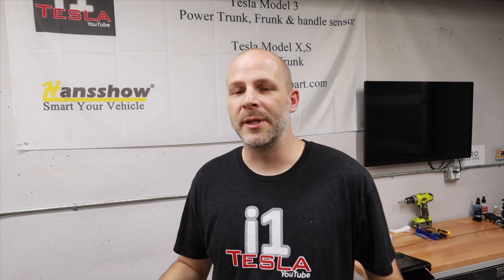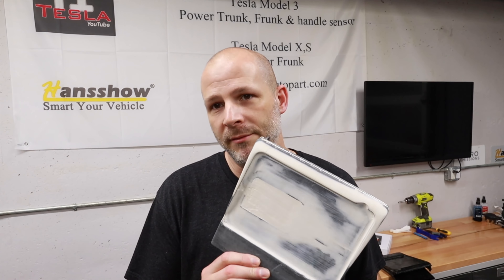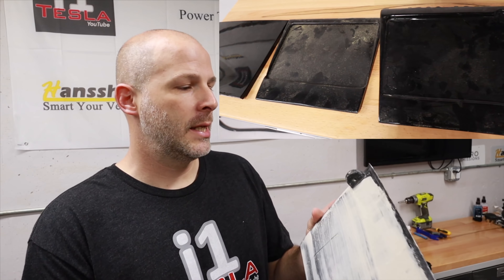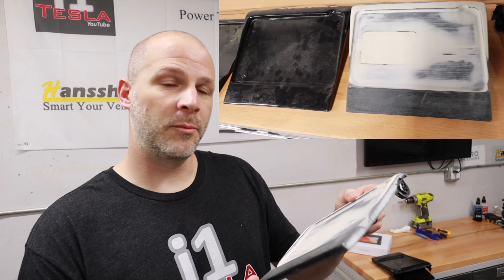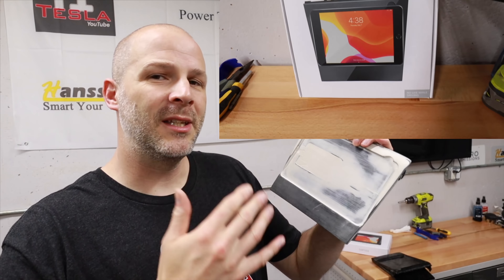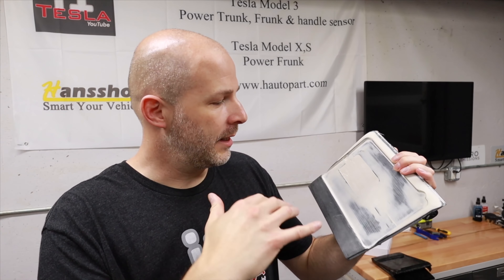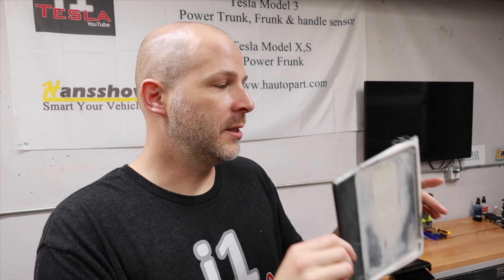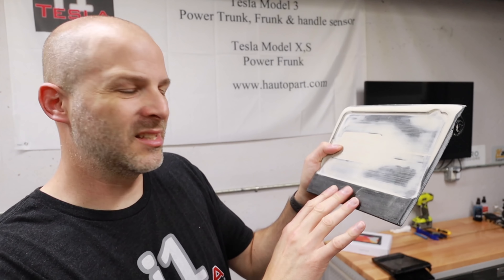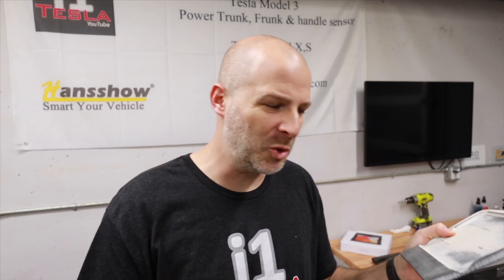Then I had a company come in and scan the product I created so they could make a 3D model of this. I played with this for quite a while. They printed one up for me and it came out pretty nice just for mocking purposes, but you see all the Bondo — I had to readjust things. It wasn't working properly. I had to make this work, but it eventually did work. Of course it's 3D printed so it's not as smooth — I had to sand it. It wasn't great.